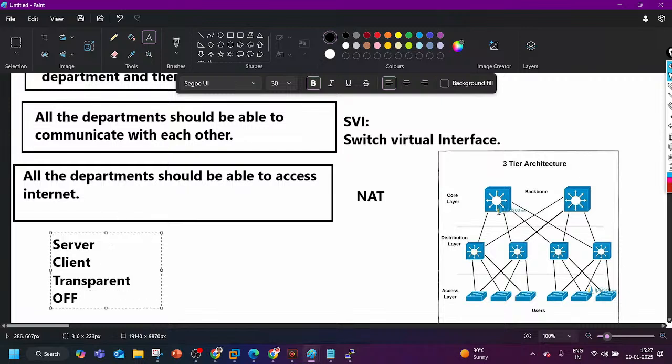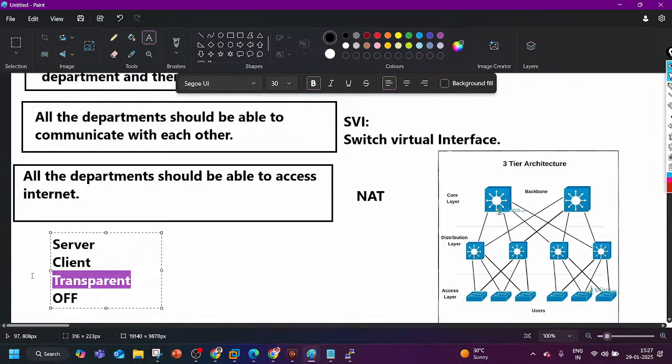So guys, server mode is the switch where you are allowed to create, delete, and modify the VLAN. Client mode switch is the switch where you are not allowed to create, delete, or modify the VLAN. And transparent mode switch is the switch where the VLAN database will not be updated through VTP messages.